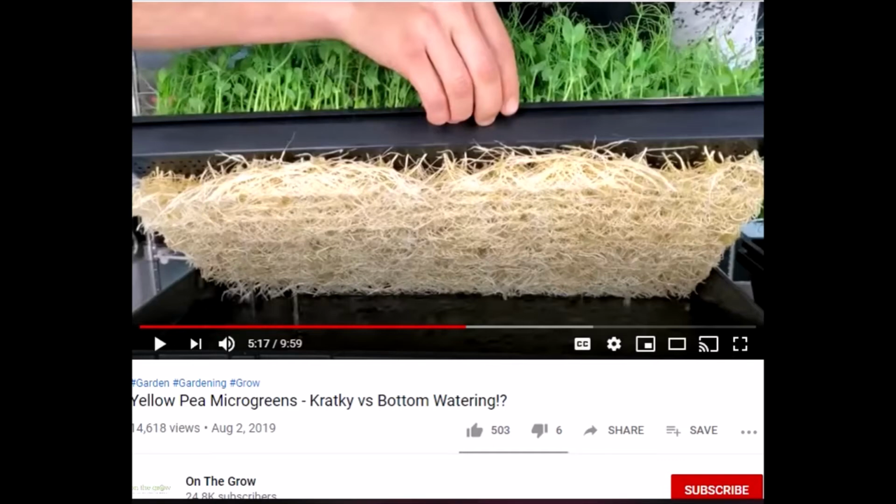I find it's very helpful to bottom water your smaller seed, smaller stem microgreens to avoid mold. Top down watering will weigh down the thin, weak stems of these kinds of varieties, as opposed to green pea, sunflower, bean. Those stems are tougher. They won't touch. The seeds are bigger, so the stems are going to be further apart, less likely to have contact while wet, which is what causes the rotting to happen and inevitably the mold.